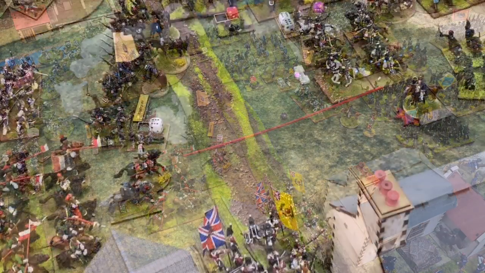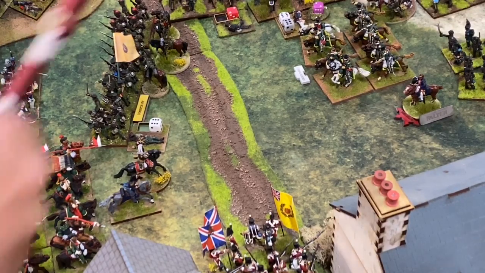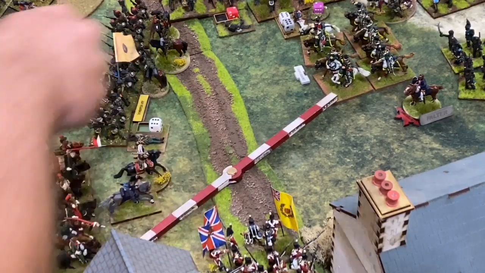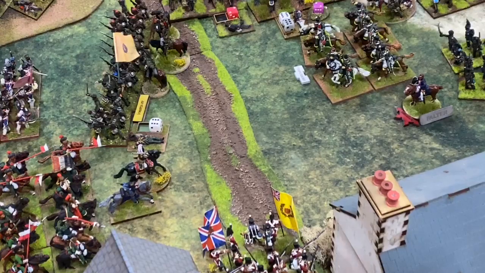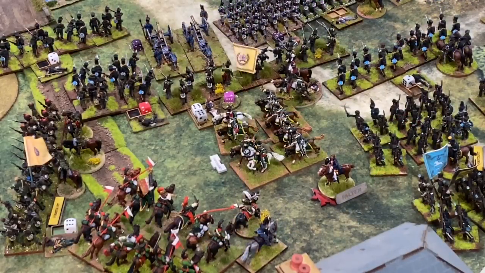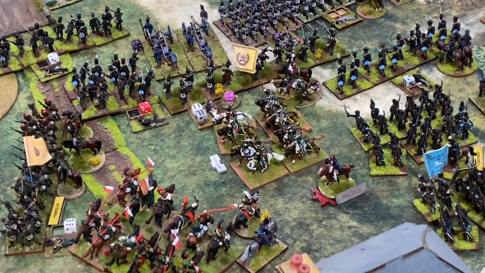Okay, so continued charge against other targets within reach. So that would be these guys. So now they'll move up to the 3-inch mark and these guys will then test. So let's do the charge here. Okay, we'll start with the Dutch Belgians, so the Light Dragoons.